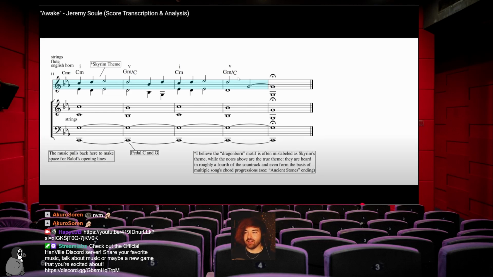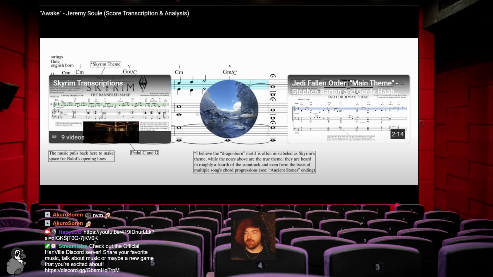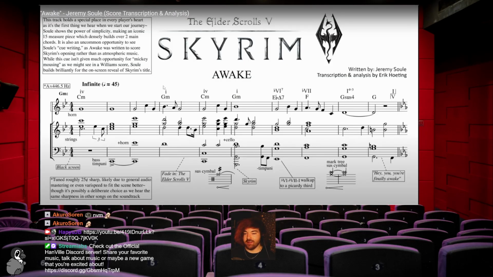Just the balance in general, I think. And also the restraint in instrumentation is really nice. There's really not a whole lot of brass presence. So, let's run it through with a more analysis kind of view now, okay?